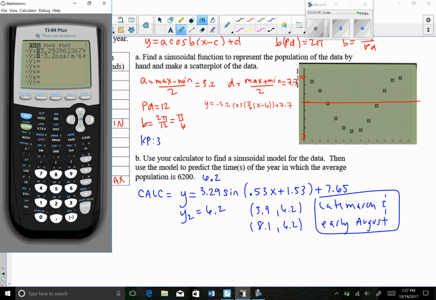I could even go in here to my y equals and make that a little bit of a thicker line just to show you. If I hit graph, it'll graph the calculator one first because that's in y1, and then this thicker line is going to graph. You can now see it essentially looks very similar to the one that we got in the graphing calculator. It's just that our graphing calculator doesn't use the factored out b value, so it's slightly different.